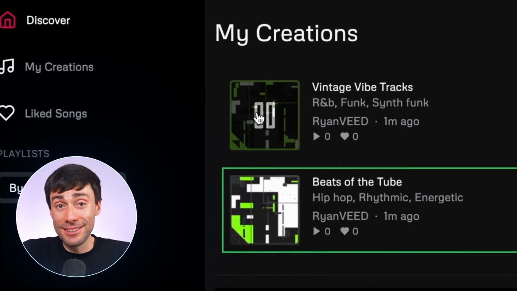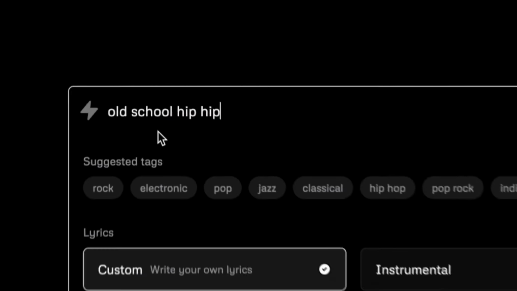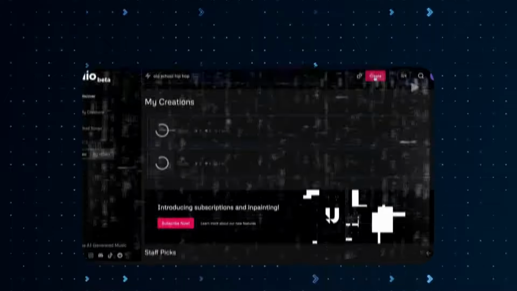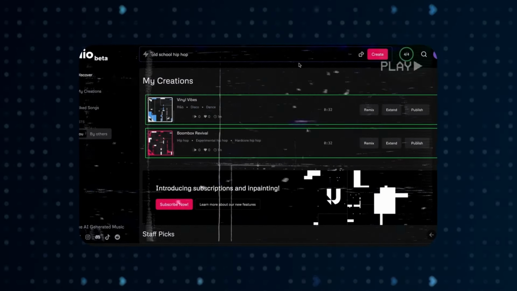Well, it's not hip hop, but it's still pretty good. And this is actually a really great example of how AI isn't perfect every single time. You just need to keep refining your prompts until you get something good. So if I go back and be more specific once again about the type of music that I want, I'll get a better result. Or you could even just regenerate the same prompt again and you'll always get something new.